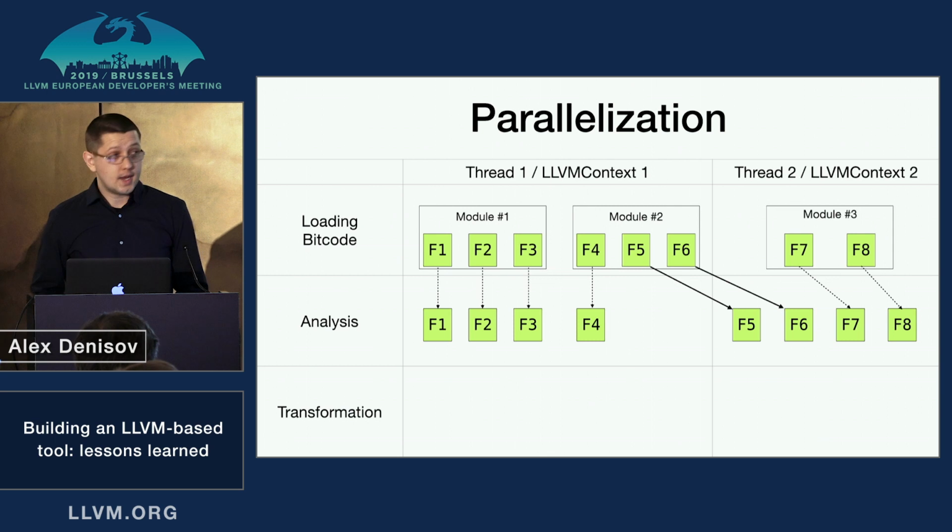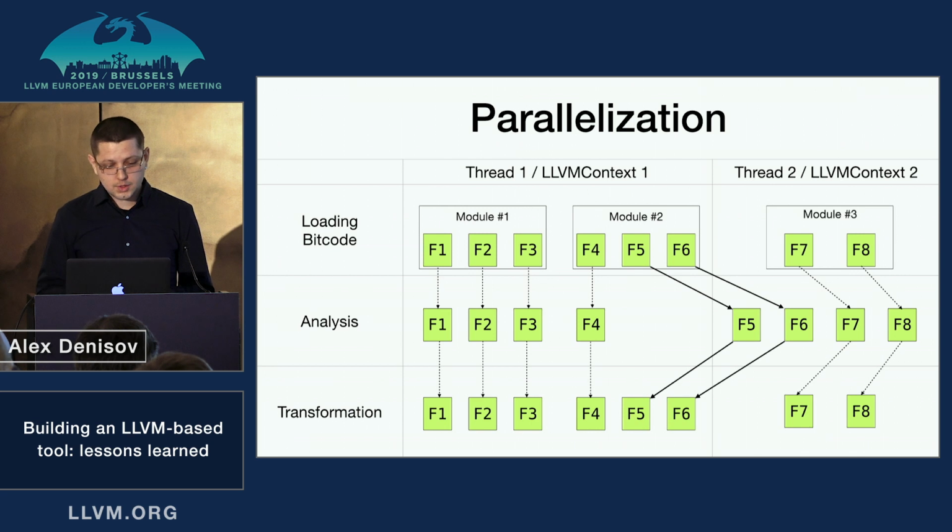So here, for analysis, if you're just reading something, trying to get some information from, let's say, functions in this example, then you can take all the functions and split them evenly between 2 threads. It will speed things up a lot. But when it comes to transformation, all the transformations should live in the same thread as the LLVM context they were created in. Otherwise, you'll get into trouble. Here, I think you can see the bold arrow. So a transformation should not escape the boundaries of its thread.